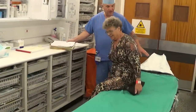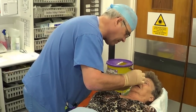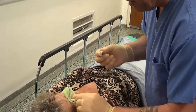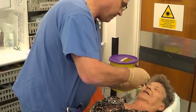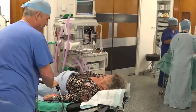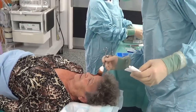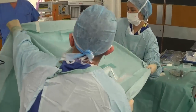After you have been prepared for the operation — which will involve putting in some eye drops and checking all your details and paperwork are correct — you will be taken through to the operating theatre. More eye drops to numb the eye will be put in, and the area around the eye will be cleaned. Sometimes we may opt to give an anaesthetic injection in addition. Once the eye is numb, you will be taken into the theatre and we try to ensure you are in a comfortable position on the bed, as you have to lie fairly still for the next 15 minutes or so.